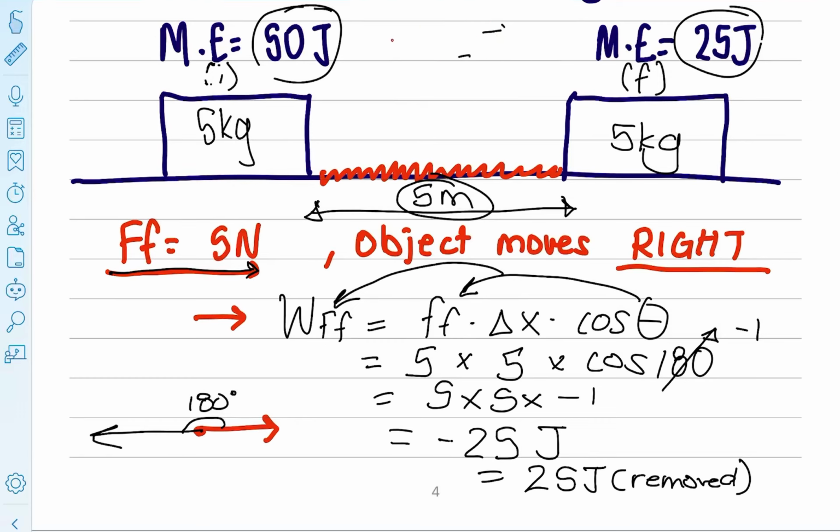All right, guys, so what we looked at previously is we saw that we had an object starting with a mechanical energy of 50 joules, right? And then it became 25 joules. Then we said, okay, the only reason why mechanical energy would not be conserved or it would not be constant is because there's a non-conservative force that is removing that energy. Basically, a force that is doing work. And that force was frictional force. It removed 25 joules of energy.